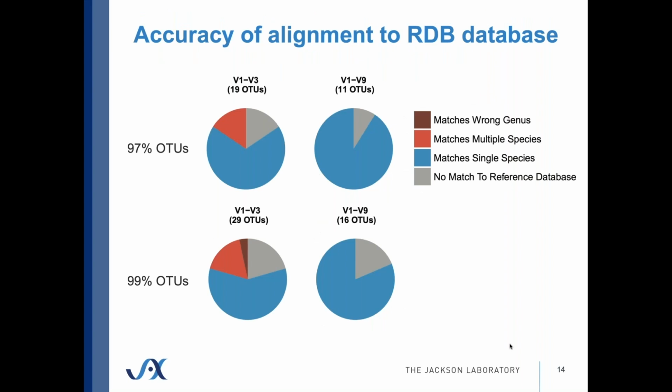There's always a lot of discussion about when you do OTUs or when you do these definitions of taxa, what percent identity to use, for everything from 100% identity on. We tend to do all of the above every time we do an analysis because the different types tell us different things. So here I'm showing you if we do a 99% clustering or a 97% clustering, and again, we're comparing V1, V3 partial to full length. You can see the full length does much better in terms of giving us the most matches to species in the databases, whereas with the shorter sequences, they either give you an ambiguous answer because they match multiple things, or they just get the wrong match because they're too short.